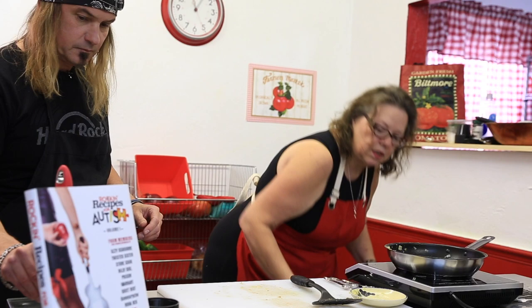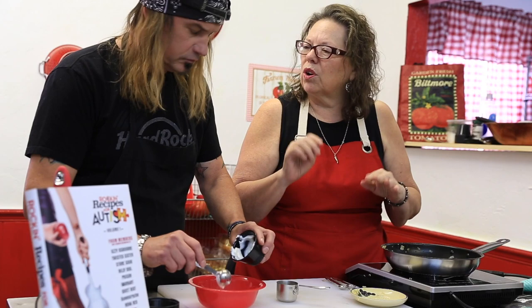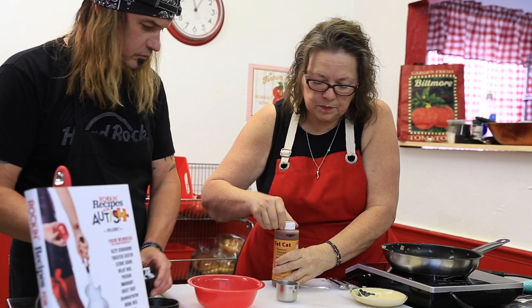So what we have here is some non-fat Greek yogurt. It's got to be Greek yogurt. Okay. You put that in there. Is this, dump the whole thing in it? Yep. Okay. Greek yogurt is that real thick, right. It really makes a nice dressing. And then in addition to that, we've got some sriracha. Sriracha is spicy. Oh, I like the spice. Yeah. And we're going to put 1 teaspoon of that in there.